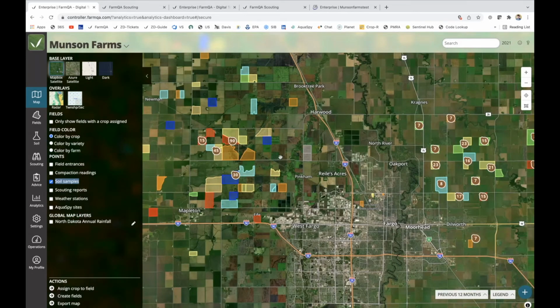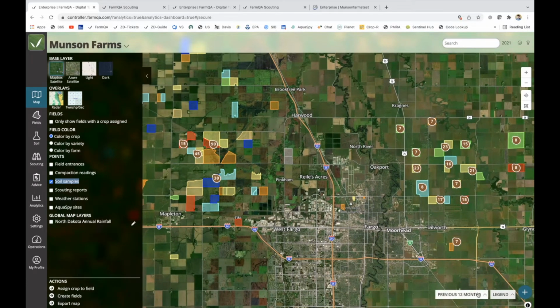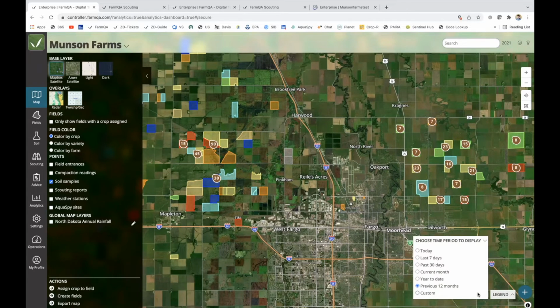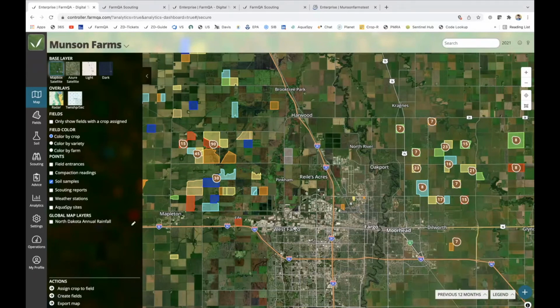A key thing to note here is, if you turn that layer on, you imported data and you don't see it, the most common reason would be down here, we are restricting what data gets shown on the map based on this time filter. So for example, if I was at last 7 days, I don't see any soil data, even though this is turned on. It's because I'm looking for soil data in the last 7 days. So be cognizant of that as you start to look for soil data that's been imported.